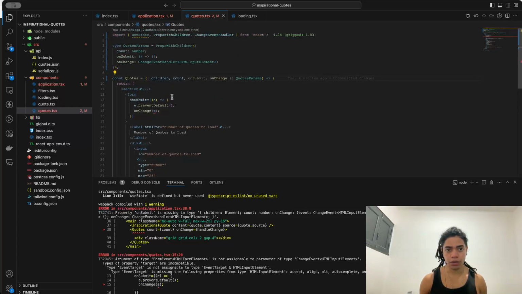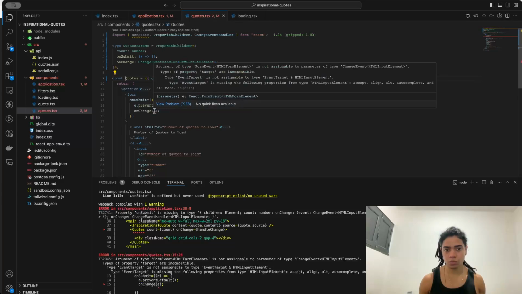And the other is onSubmit. For onSubmit, for example, here, you can take a look now. This is a change event, FormEvent, HTMLFormElement.